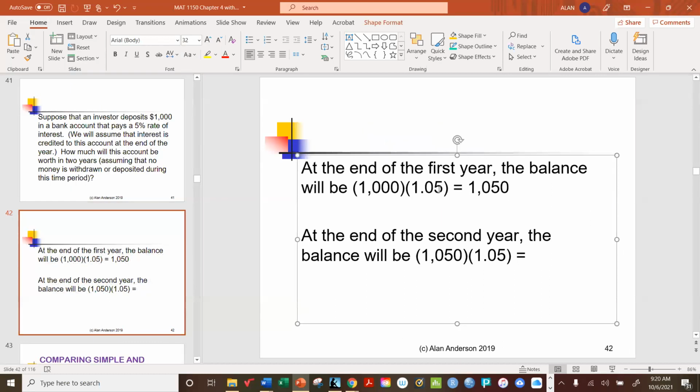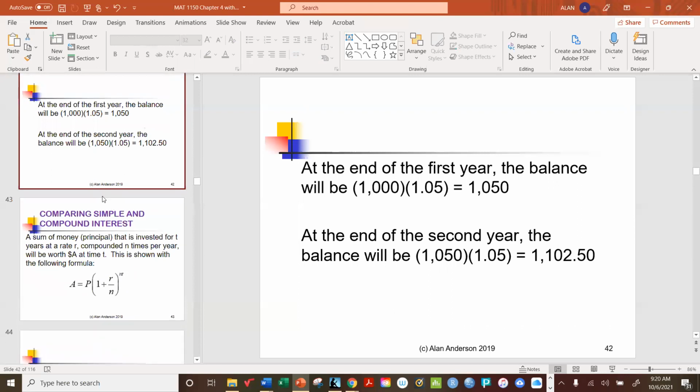The 5% represents the interest that we're earning. The 1 represents the return of principal, which means, in other words, when we take the money back, they'll give us our original deposit back, plus a little bit more money, which is our interest. So at the end of the second year, when this second year starts, we don't have $1,000 in our account, we have $1,050. To figure out how much we have at the end of the year, we multiply that by 1 plus the rate of interest. So then we have 1,102.50.